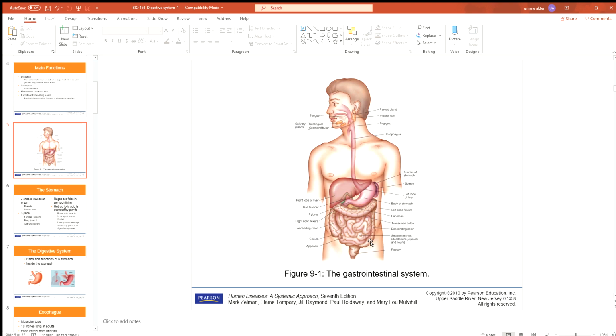And that solid foodstuff is then excreted this way, and that is the elimination or excretion of feces. Those unnecessary, unwanted foodstuffs will be excreted out from the body. So those are the important functions of the different structures or parts or organs of the digestive system. So let's stop here, and in the next lecture I'll talk about the clinical conditions related to the digestive system.